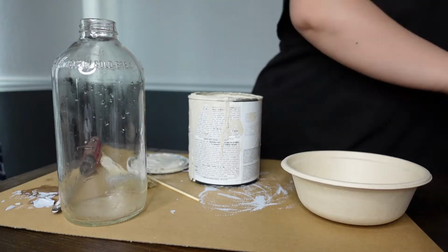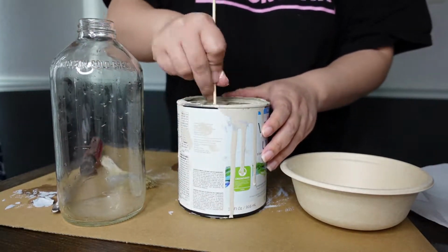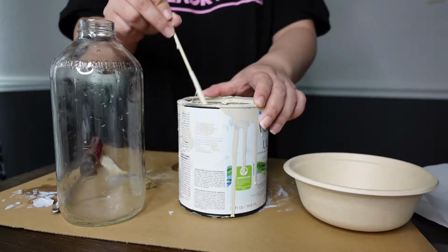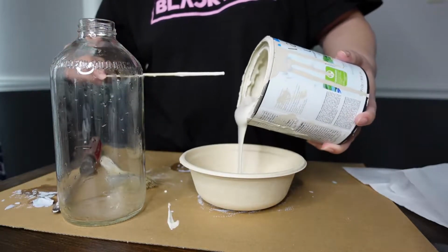Before you begin, you'll want to mix your paint and give it a good stir so that it is true to color once you start painting. You'll want to coat it about 3 to 4 times to cover every inch of glass, and you'll see that I added in extra baking soda throughout each coat to give it some good texture for the more organic look.